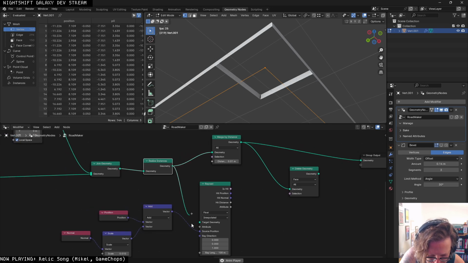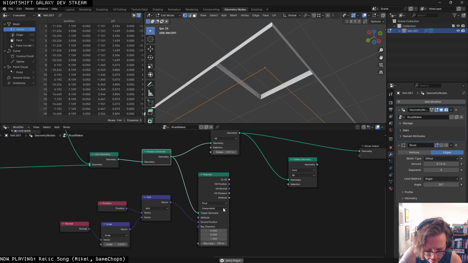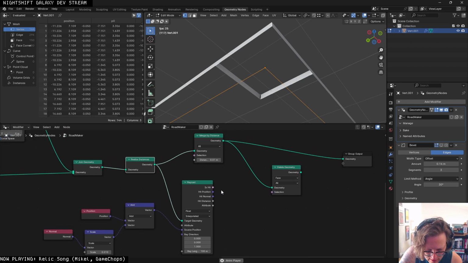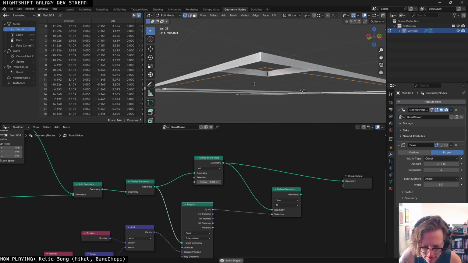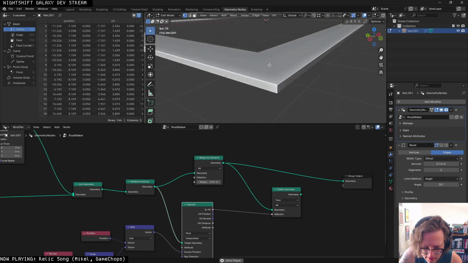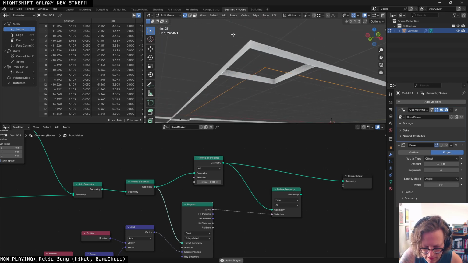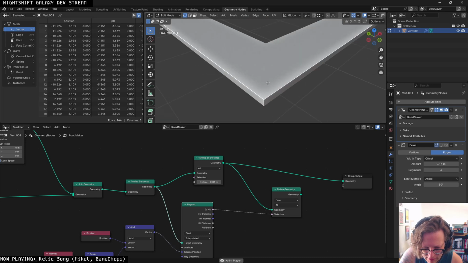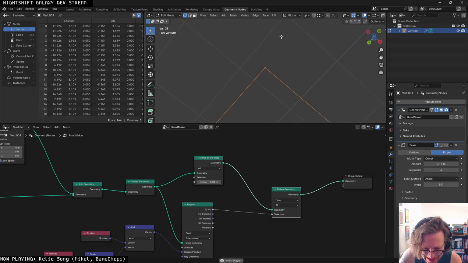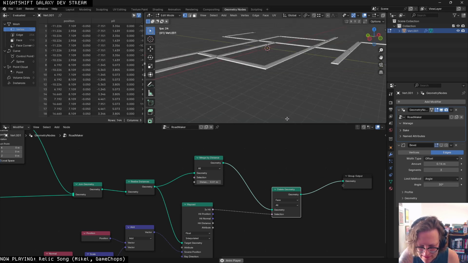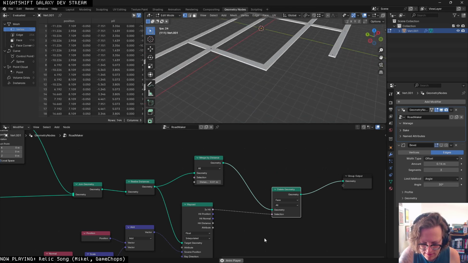The target geometry is myself, right? If I hit something, that means I hit the road, right? This side, it's not going to hit anything. This one, it's not going to hit anything. But this one, I'm going to go out and I'm going to go up and I'm going to hit the road surface. So if I plug that in, hey, look at that. Look at that, folks.